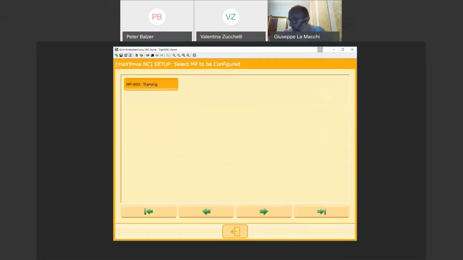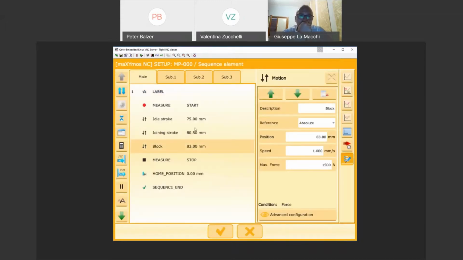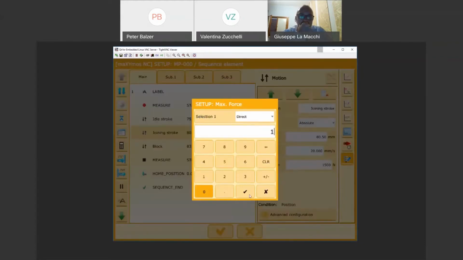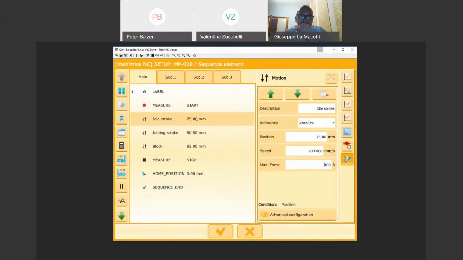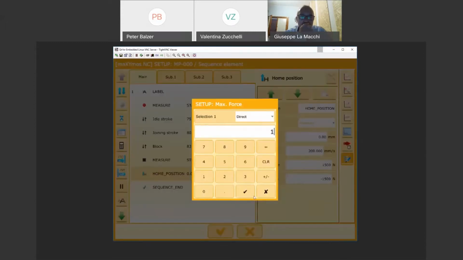Another thing I have often seen: if we have a look at the sequence, now we are controlling, oh, I forgot to change this one. Now we are just controlling that nothing is going wrong during the idle stroke. So now we check that the force does not increase above 100 Newton. The exception is when we go and block with 800 Newton. But here you see we are not checking if the force during the movement back to home position is lower than 100 Newton. I saw this a lot of times.